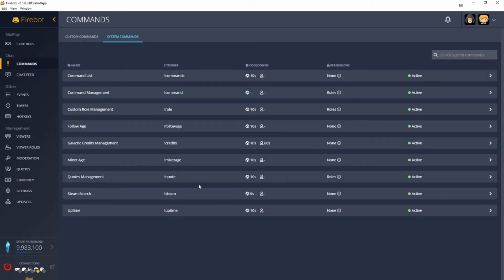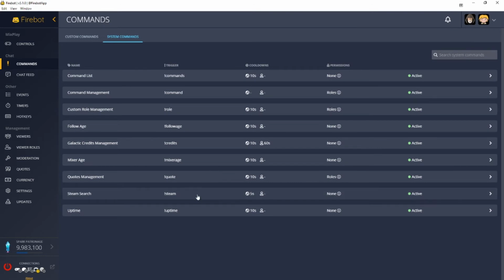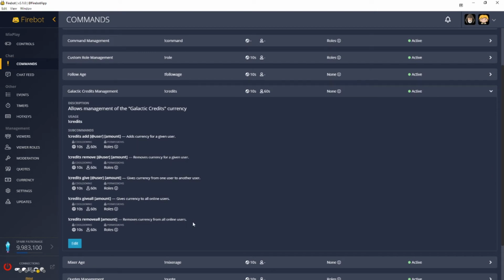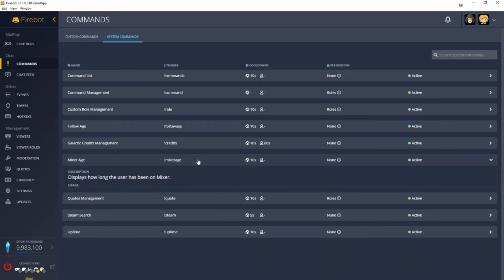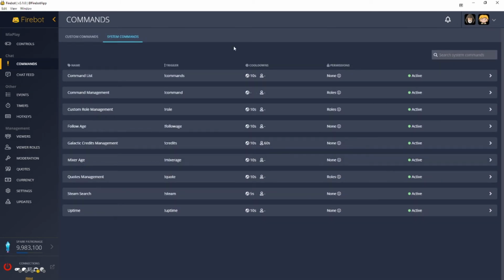Then you've got your mixer age, quotes management, again all built in. So you got quote add, remove, edit user, so all the standard ones. You got Steam search to search the game on Steam, and how long you've been streaming. They're pretty much standards, but I wanted to show you this because stuff like this is fantastic with all added in. It makes it simple to see. You can change permissions and stuff. Like you can have give, and it's built in as well. You can transfer coins between each other and set permissions to who can give coins or credits or whatever to each other.